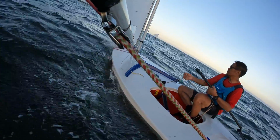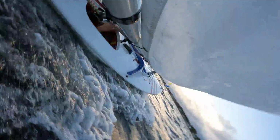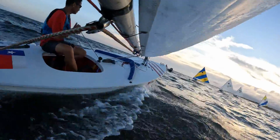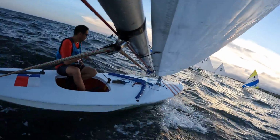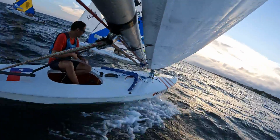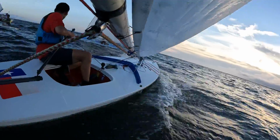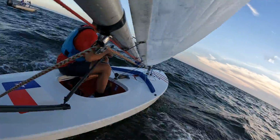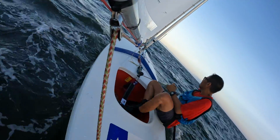You could also move forward in your sailboat, which possibly could give you better sailing performance, and also you could move around a little bit more and not have to lose the tiller. The old wooden tillers with the fixed tiller extension that just goes left and right forces you basically to sail in the back of the boat, and sometimes that's not the best thing to do because it unbalances the boat, especially going upwind. So check it out.